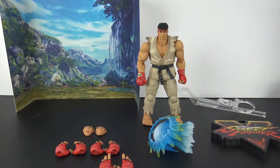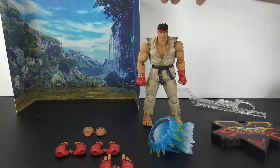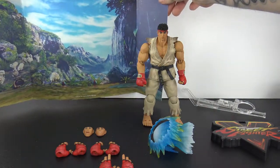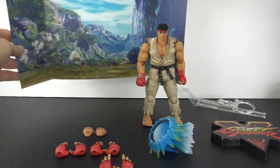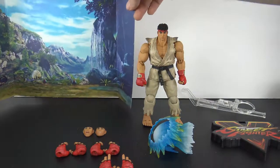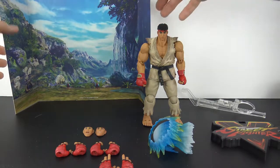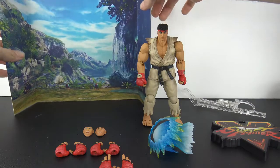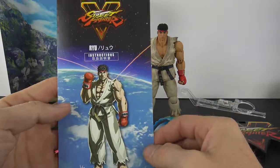Okay, so here he is, all out of the packaging along with all of his accessories. Now this little background piece that you see here is really, really nice. This actually slides out of the box, so it gives you a little bit of a backdrop for the character if you do picture taking or anything like that, or you just want to use these in your diorama or your collection or your shelf to have behind the figure. It also comes with a little instruction pamphlet.